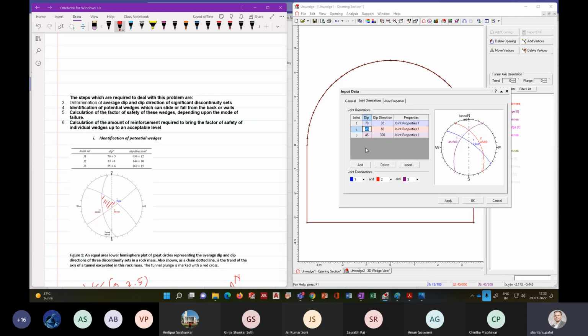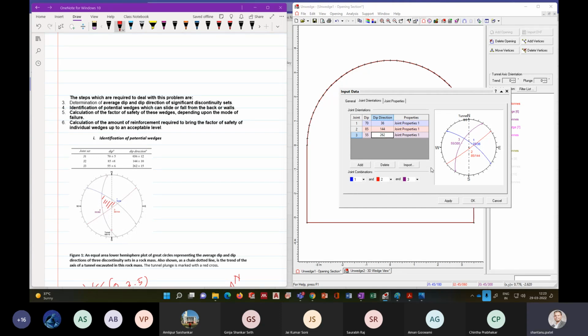Second one is 85, and dip direction is 144. This is 55, and this is 262.